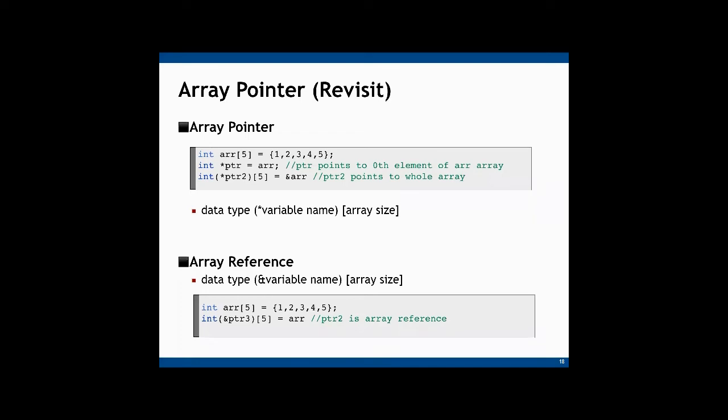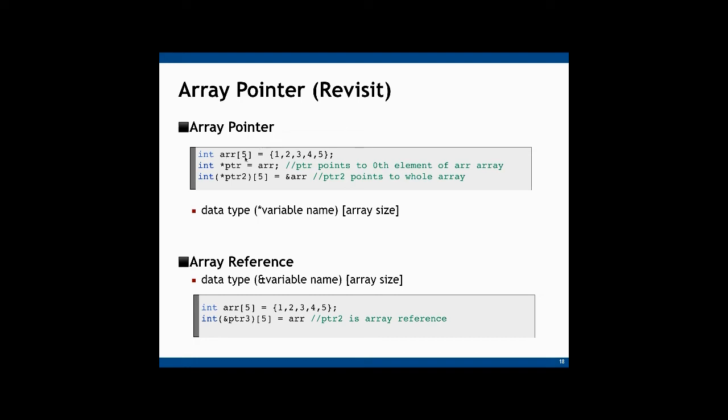Okay, so that's it for references. Let's revisit array pointers, which are confusing. Array pointers are not new to C++. You can use array pointers in C. So many of you might already know what an array pointer is if you took a C programming course before.